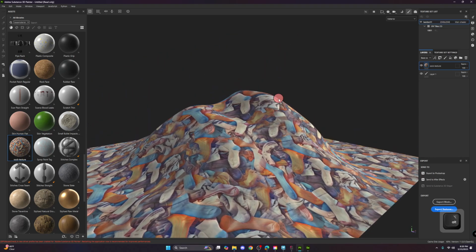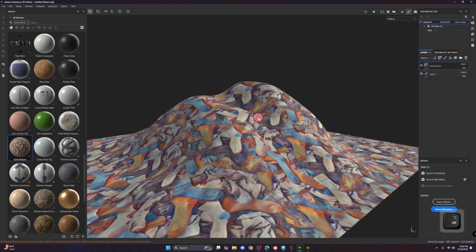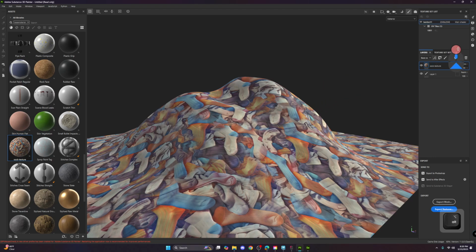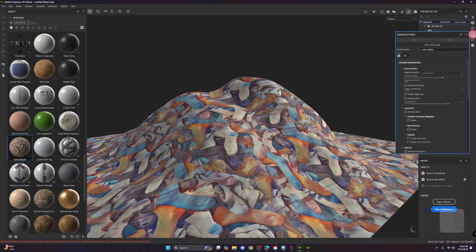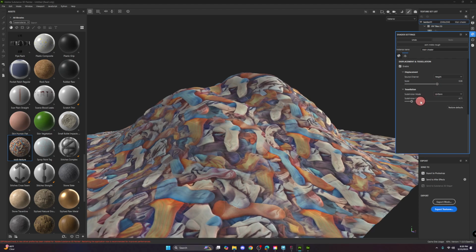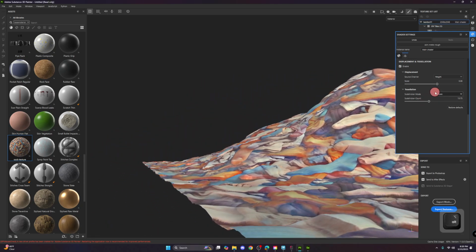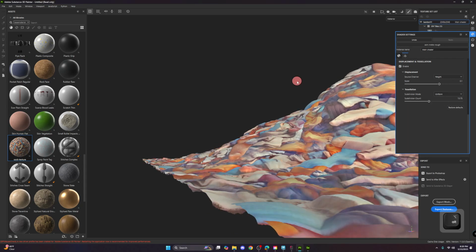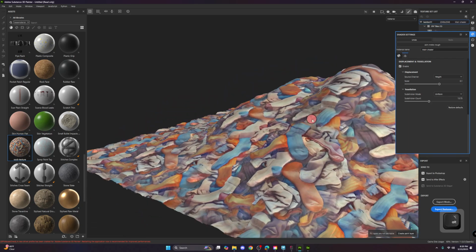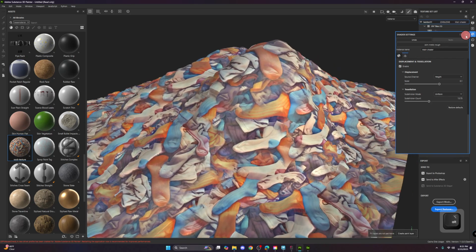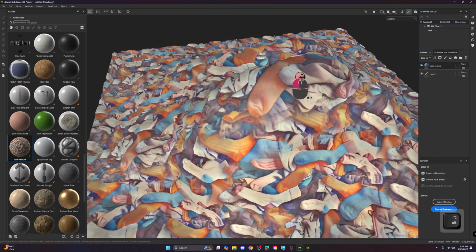Now, if you're running into this issue, and sometimes my Substance Painter will default to this, where you do not see the displacement, you can always navigate to your shader settings right over here, and go to this tab called Displacement and Tessellation, and we can turn on our subdivision count and scale up our displacement. So that way we will be able to see the bumpiness of our textures right here. There we go. So that's already looking very, very, very cool.